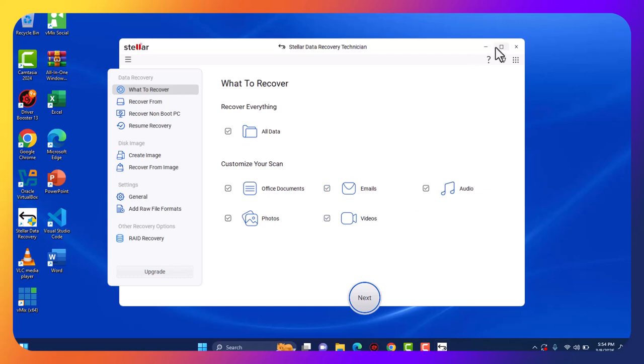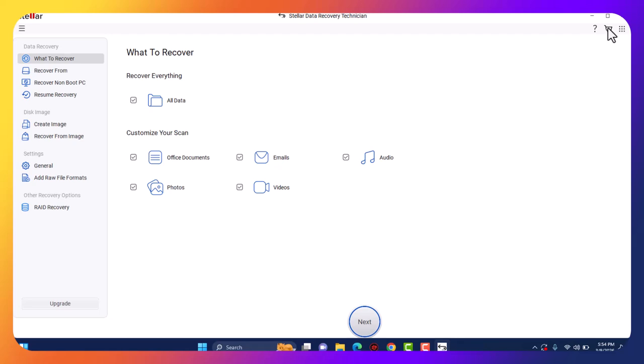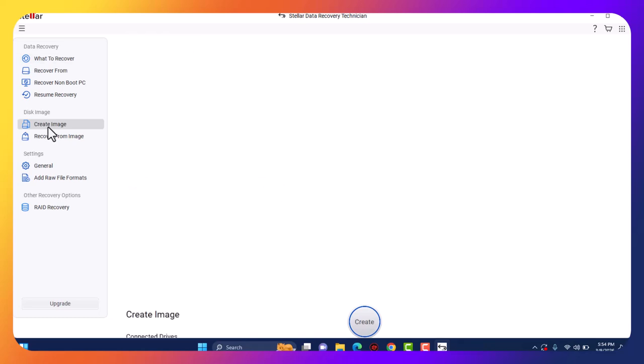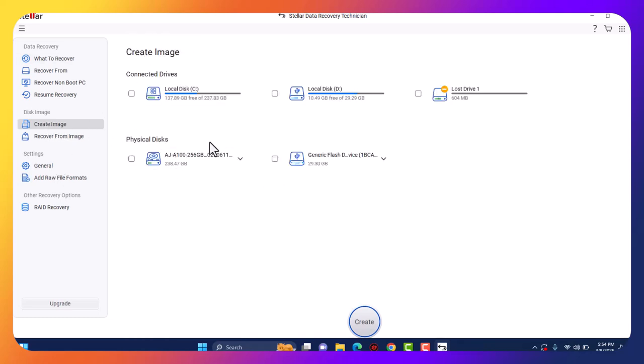From the previous class, you know about all this already. So now today we want to make use of it. We are not using it for recovery, we are using it to create a disk image. Under here you see disk image, you see create a disk image and recover from disk image. So you are going to click on create a disk image. It asks, what disk image do you want to create? Do you want to create a disk image of our drive C, or our attached flash drive, or even a physical drive, or generic flash?